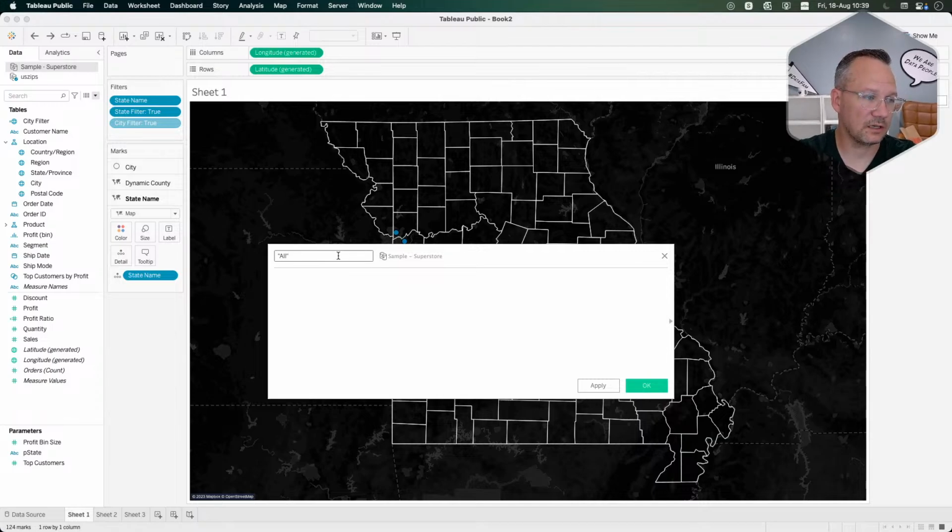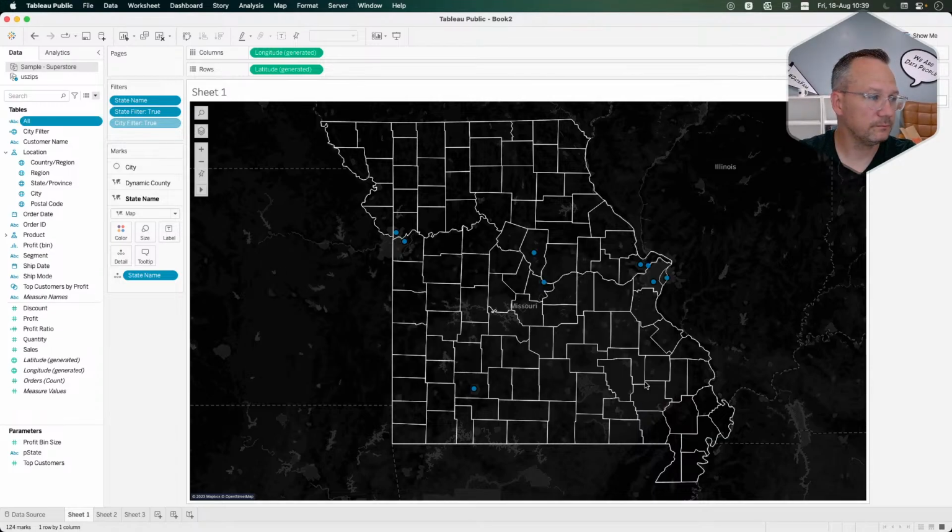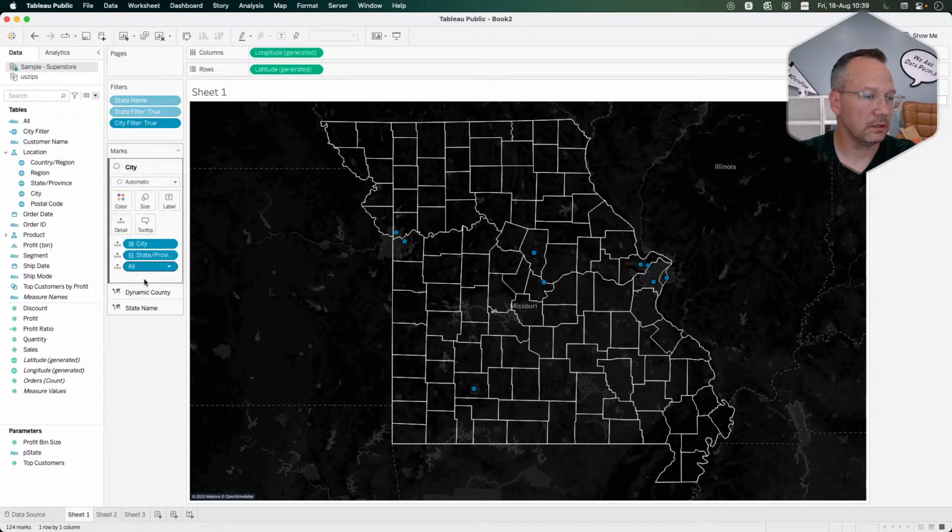I'm going to create this calculated field, and then I'm going to use that in my parameter action. Click OK. Drag that and put that on detail for the city. So every single city is going to have that all dimension in it.